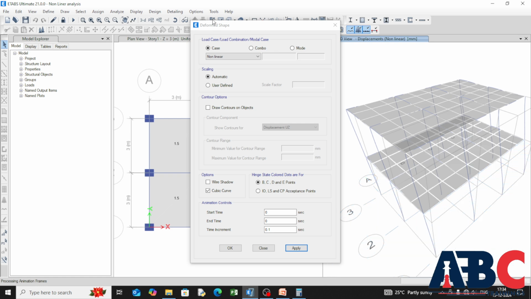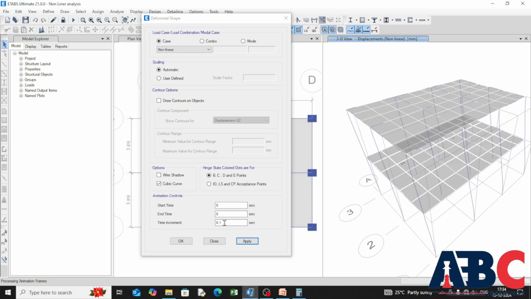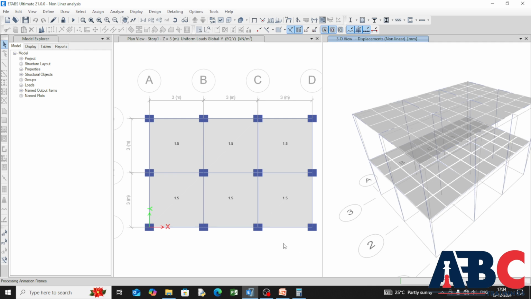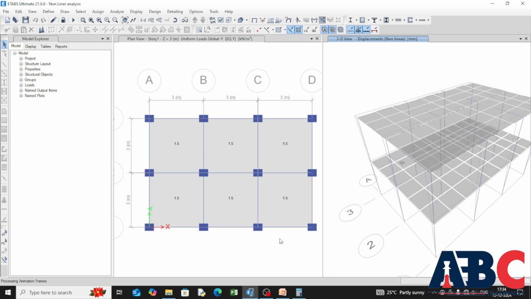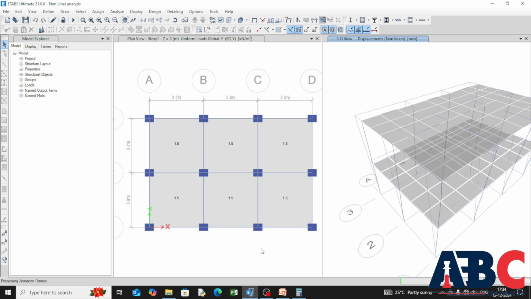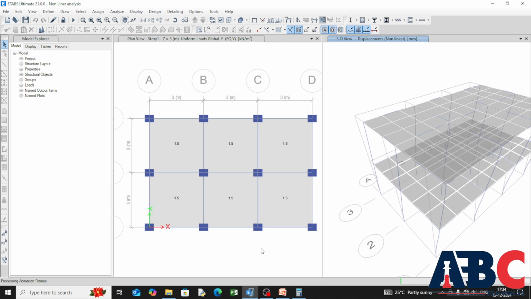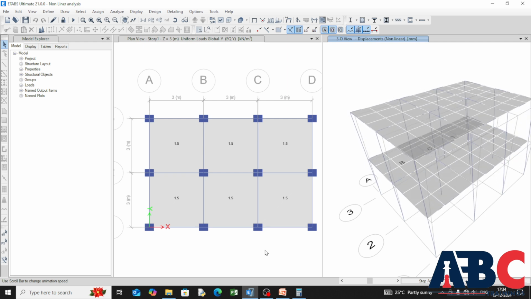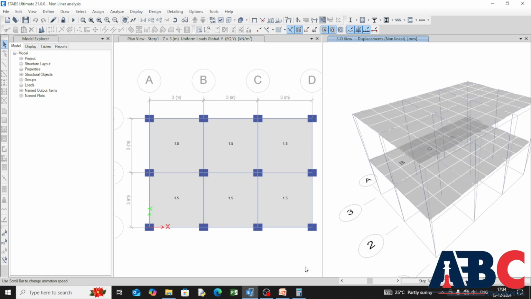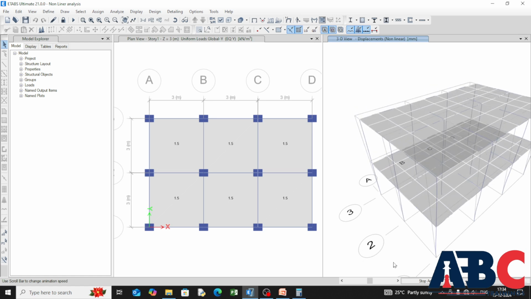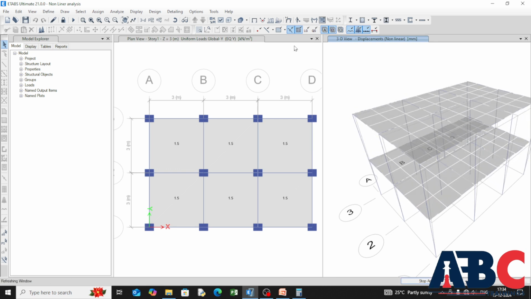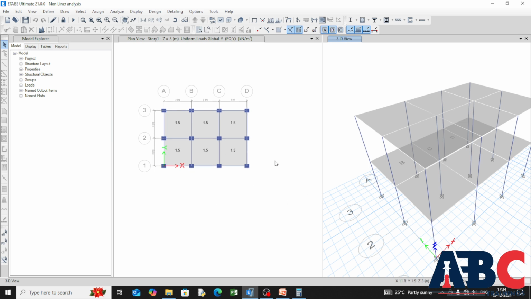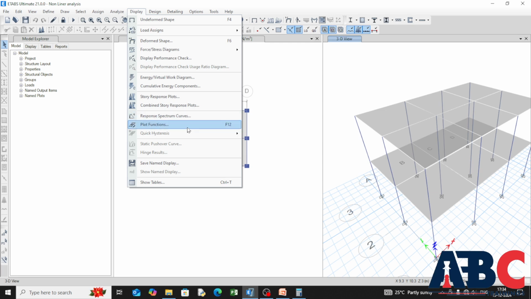Like this for our non-linear. Hope you guys understood.